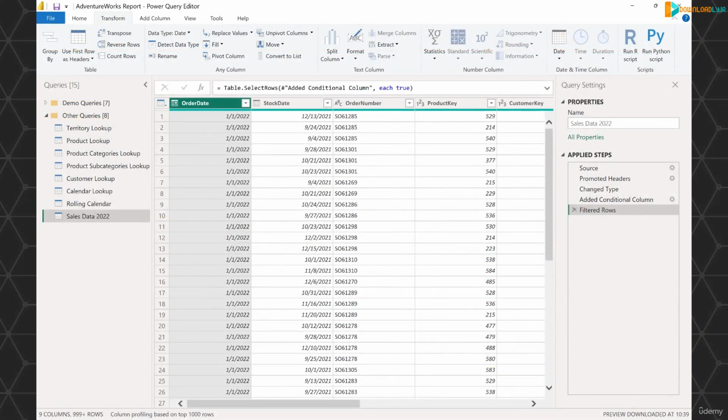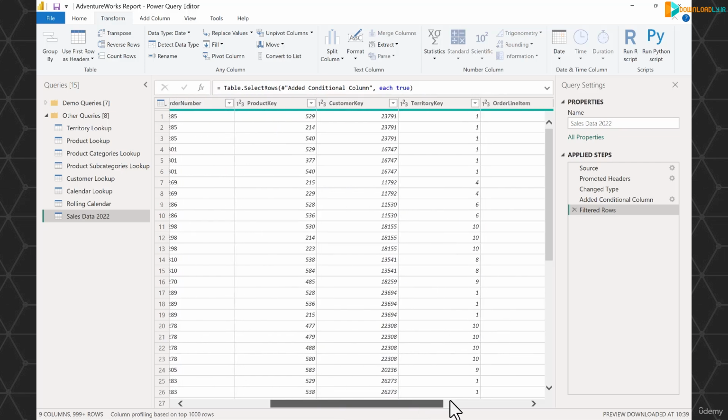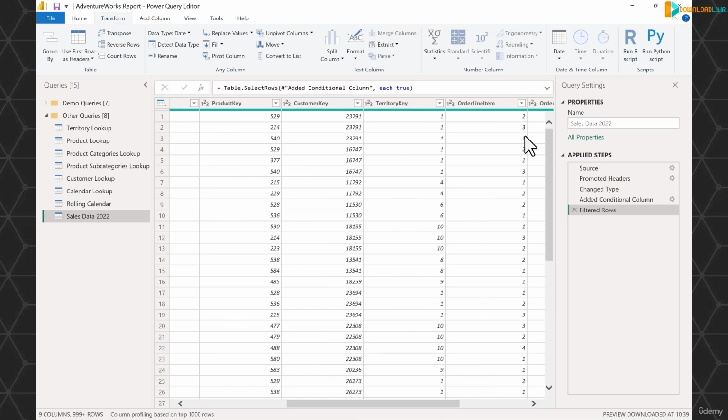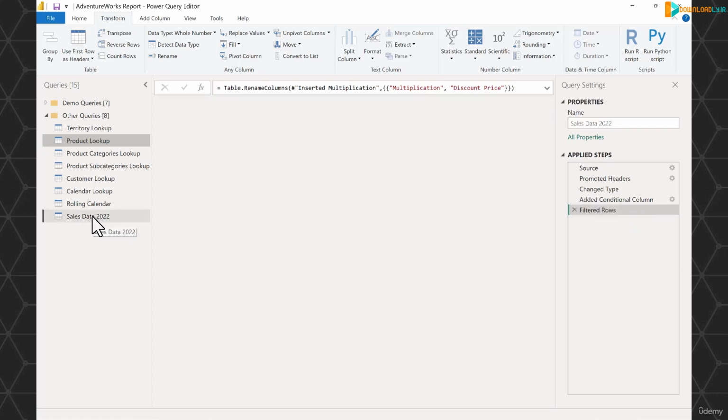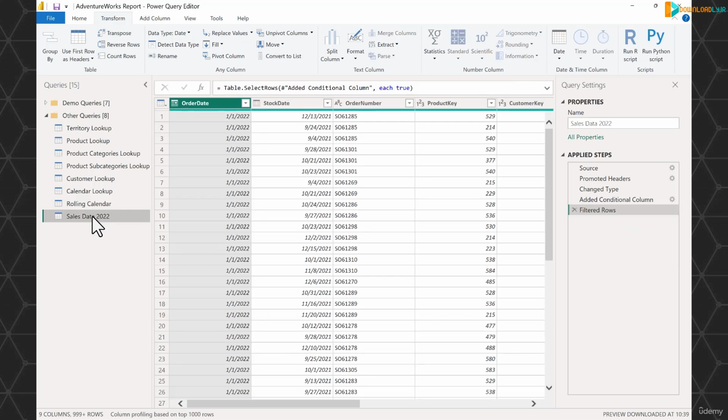Okay, so I'm in the query editor of my AdventureWorks report. And to demo the idea of merging, let's say that we want to look at our sales data, which has our order dates and order numbers, our product key, customer key, territory key, order line items, quantities, right? We've got all of these attributes related to our sales. And let's say we want to pull in a little information about these products right here into the sales table without having to go over into the product lookup, find the associated product key, and then look at the information here, right? Let's just say we want all of that information accessible in one place. So this is an opportunity that we could use a tool like Merge.